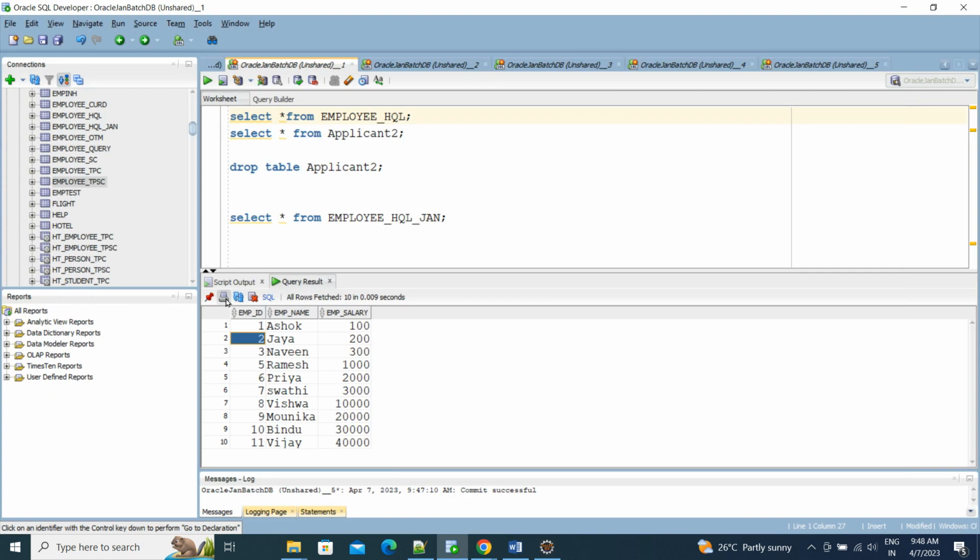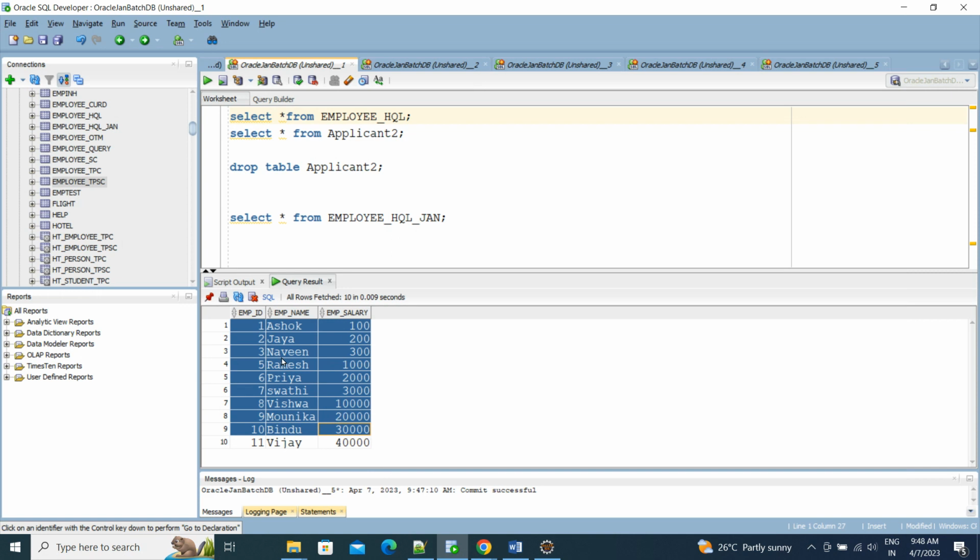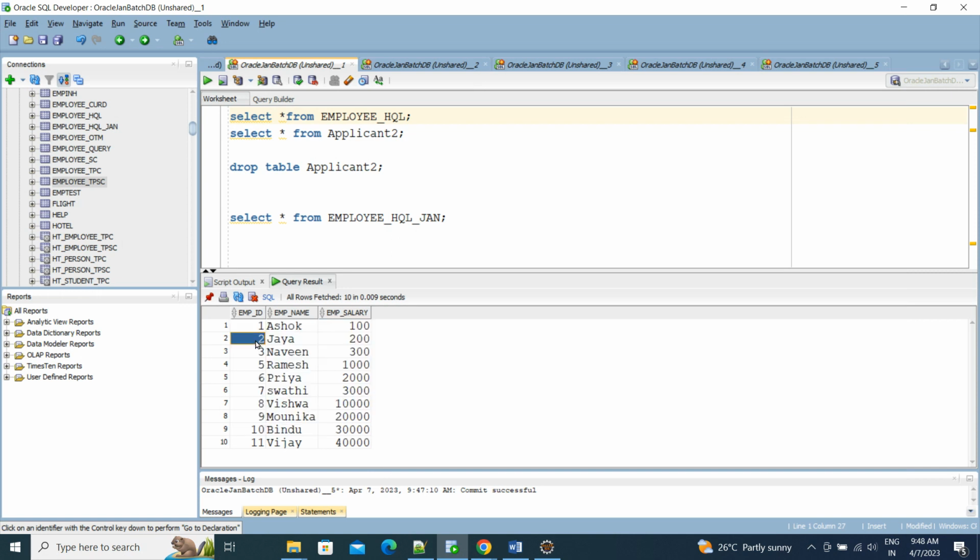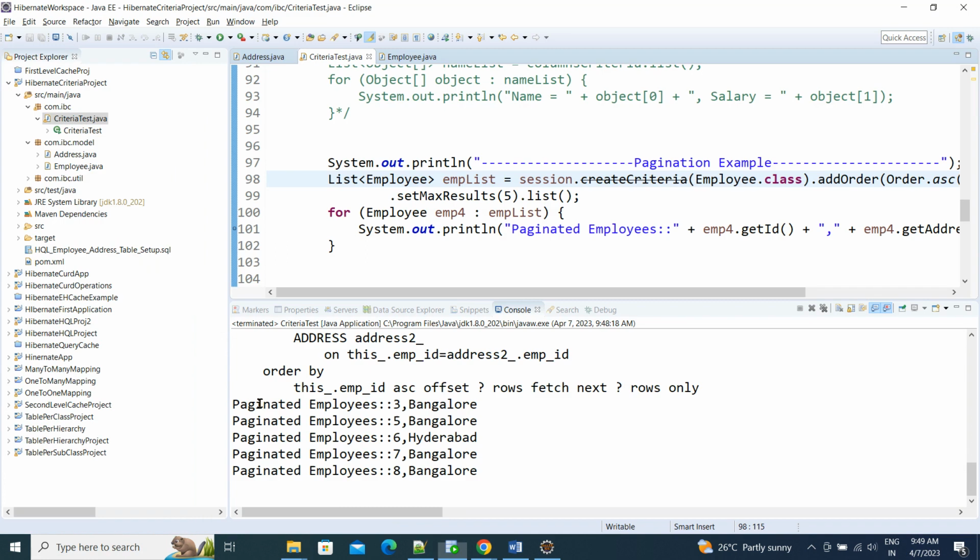It is ascending order. Okay, after ascending order of employee ID, first result is 2, it will exclude that. Correct?